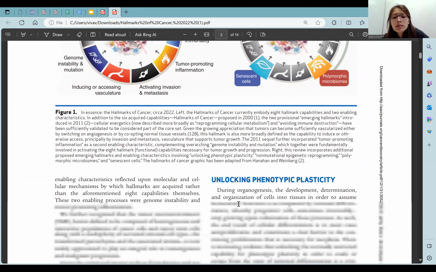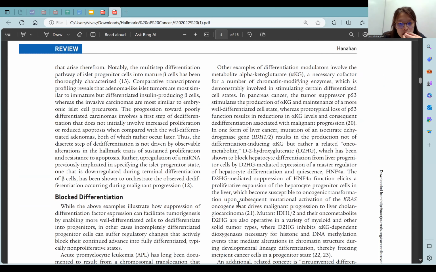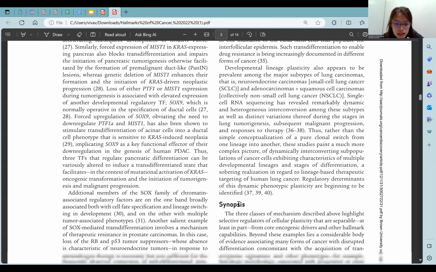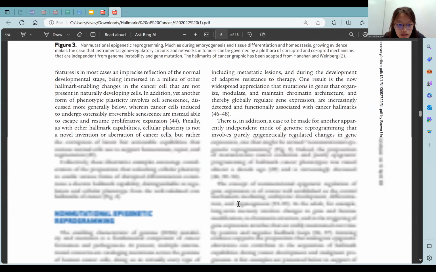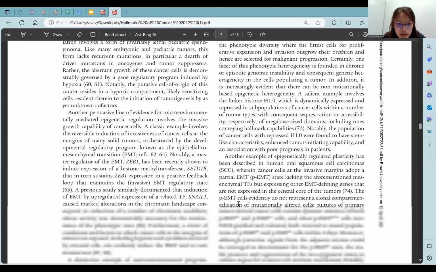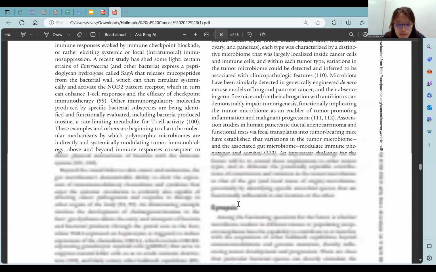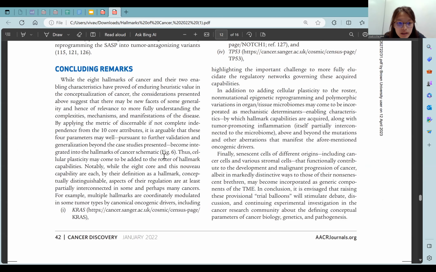The discussion section talks about a lot of complex topics that even I haven't covered fully. So we can skip that section for now. But what I would do is read the final section, where they give you concluding remarks, like how these hallmarks are incorporated into studies.